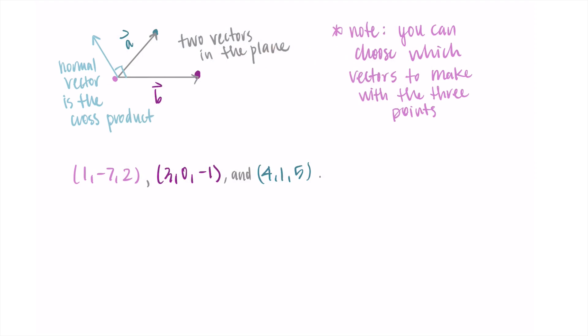So I'm just going to pick my choice of points, and you could choose different points and different vectors, but I'll just choose some and go with it. So for my A vector, let's do it between the points (4,1,5) and (1,-7,2). So it starts at (1,-7,2) and points to (4,1,5). So I'll take the components and subtract them: 4 minus 1, 1 minus negative 7, and 5 minus 2. And this gives me the vector 3, 8, 3. I'll call this vector A like in the picture I drew. Then I'll take another vector that starts at (1,-7,2) and goes to (3,0,1). So again, we subtract the components: 3 minus 1, 0 minus negative 7, and negative 1 minus 2, which is giving me the vector 2, 7, negative 3. And this is my B vector.